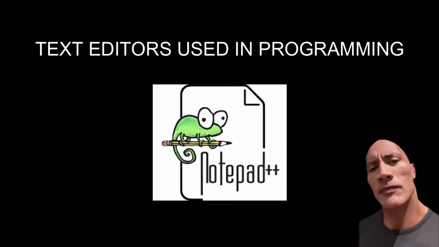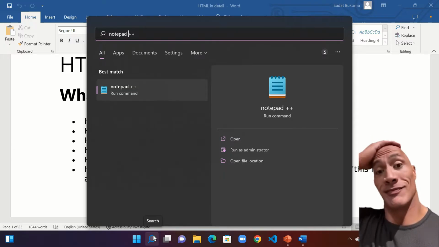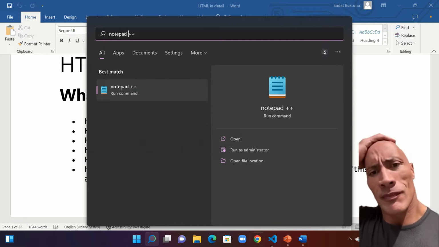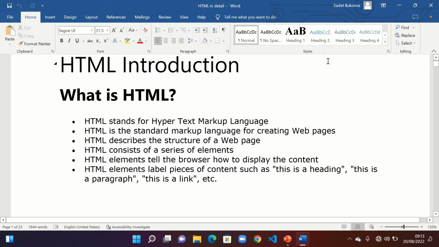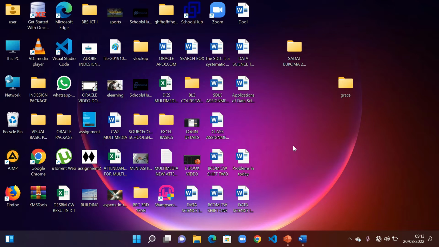I don't know whether I have it on my machine. No, I don't have it here. Yes, I have it, it's here. So these are some of the tools that are used in programming. On my side, we shall use Visual Studio Code because it has a very good, conducive environment. But of course, the choice is yours for what you want to use when programming.